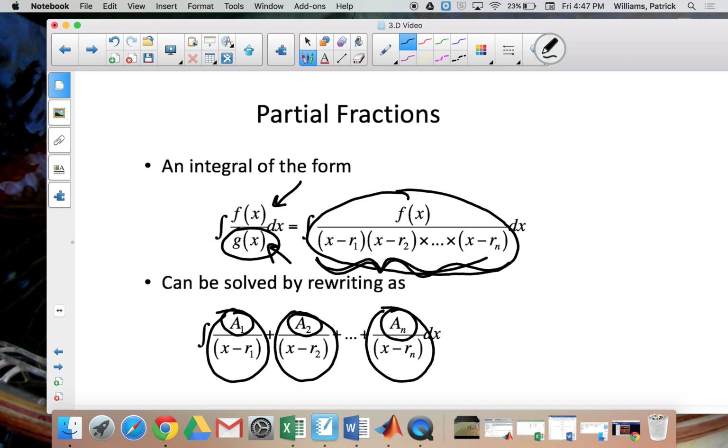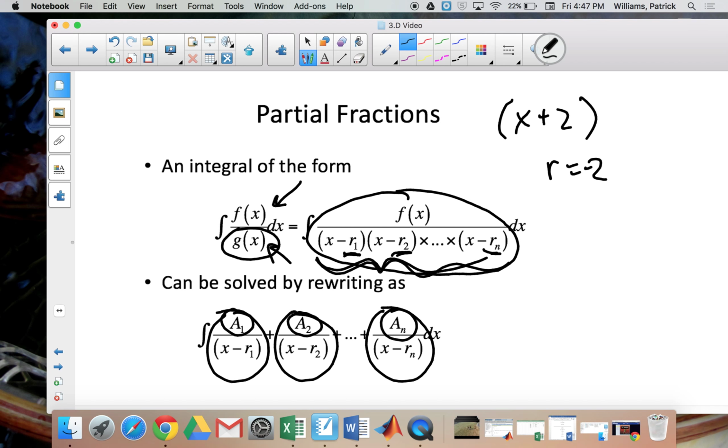Okay, and one thing you'll notice when we look at this factored polynomial right here is that in every single case we have this R1, R2, Rn, all that stuff. Those are called the roots. So for example, if we had x minus 2, R would be equal to 2. That's the root of that thing. That's what makes what's inside those parentheses 0. If we had x plus 2, R would be equal to negative 2, because negative 2 is what makes that thing 0. So when we have these R's down here, those are what make the insides of the parentheses equal to 0.